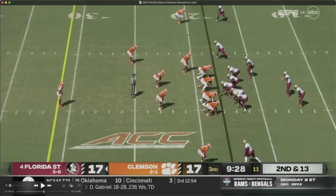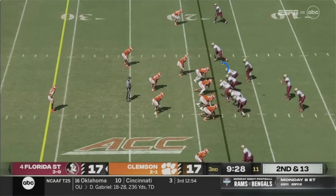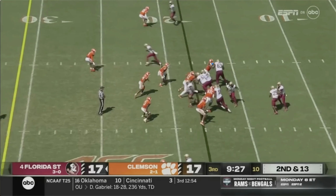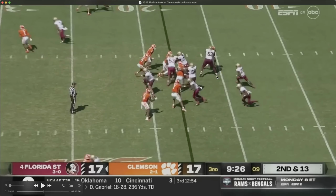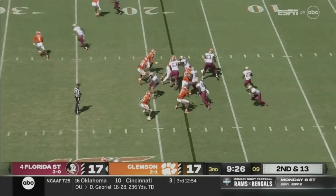So outside zone here, and Byers just gets beat to the spot here. Outside zone, he's got to step out. And what you want is you want him to kind of get his head on the outside of this defensive end and then the defensive end to just kind of ride down the line of scrimmage or to get him hooked. And then you can kind of turn that into a play out here. But instead, their ends did such a great job of setting the edge with physicality here and turning everything back in. So this turns a stretch play into, you got to start turning this back in now. And then out of that, you wind up having backers on the backside here.